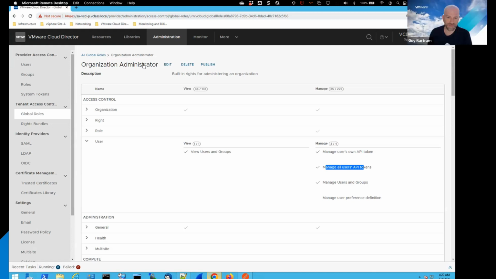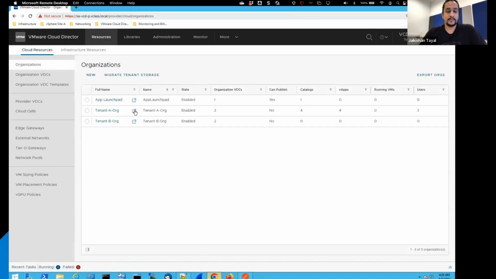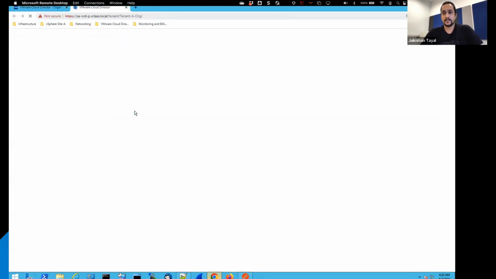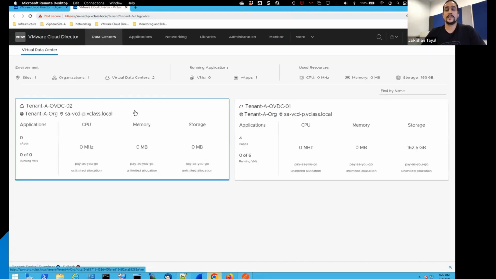Yeah. And then the second thing to understand as a provider administrator: let's say I log into one of the organizations. How would I know which users have tokens generated, or how many tokens a particular user has?